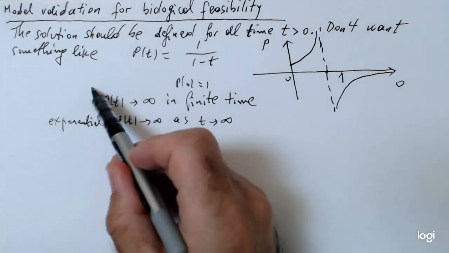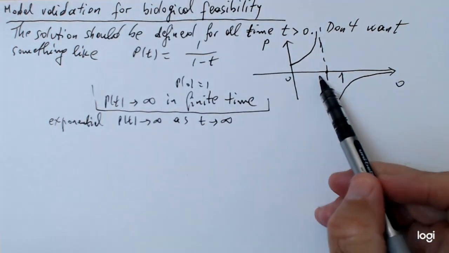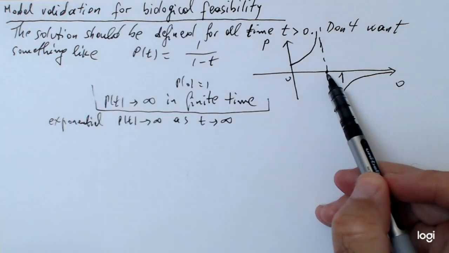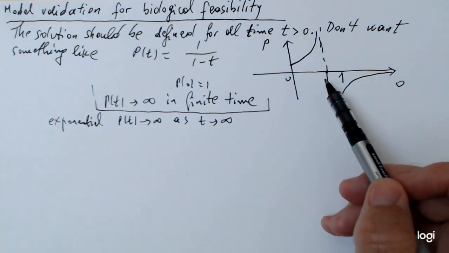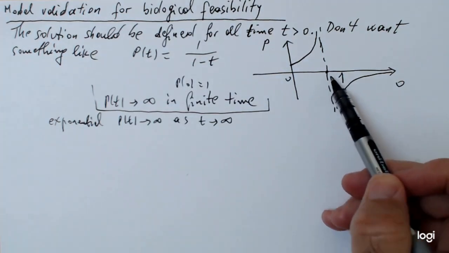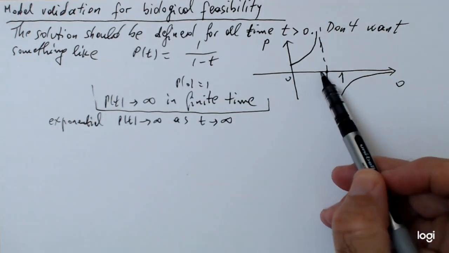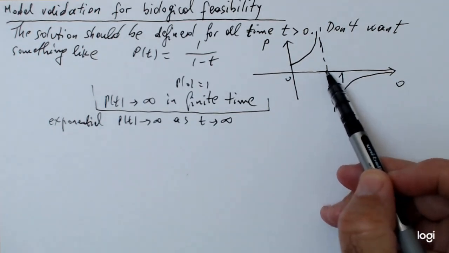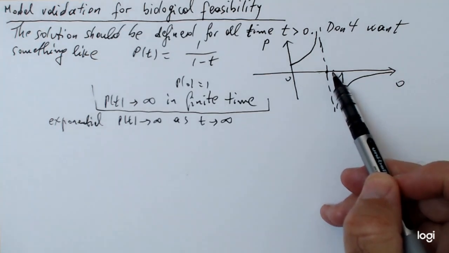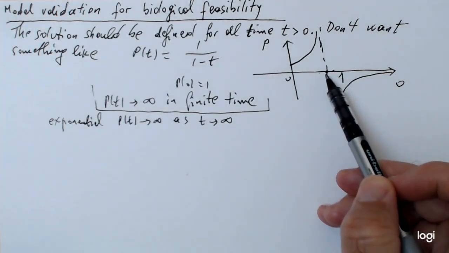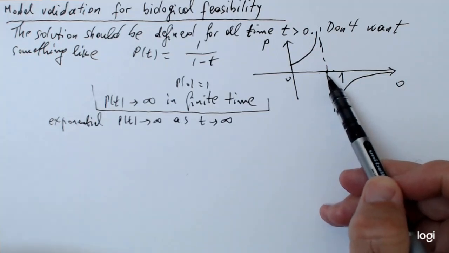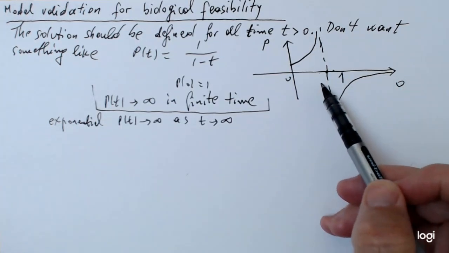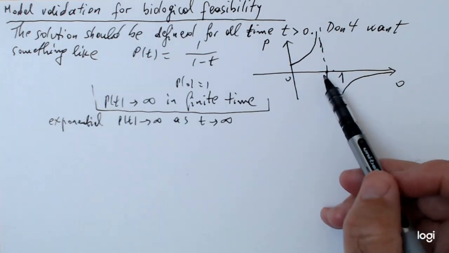But going to infinity in finite time, meaning that as I approach time t equals 1, at that point in time you have an infinite population, that doesn't make sense from a biological perspective. In other words, nothing special should happen as you pass time t equals 1, in the sense that the population at that moment of time should have a number. It might be an unrealistically high number if the model is not realistic enough, but it's got to be a real number if I specify a point in time.